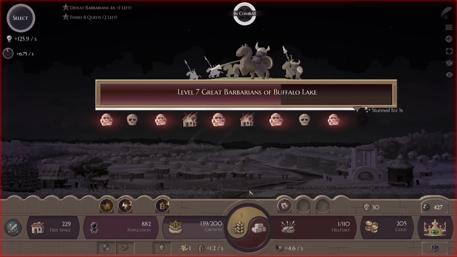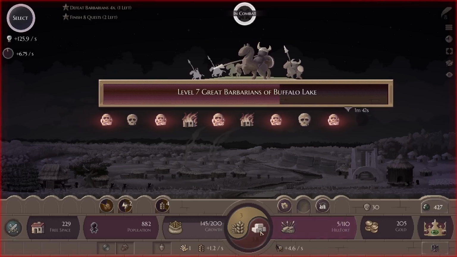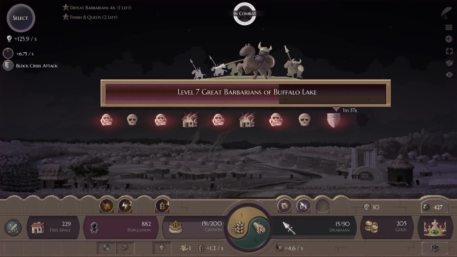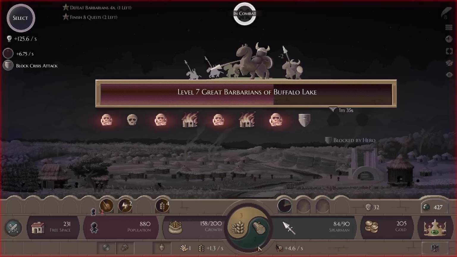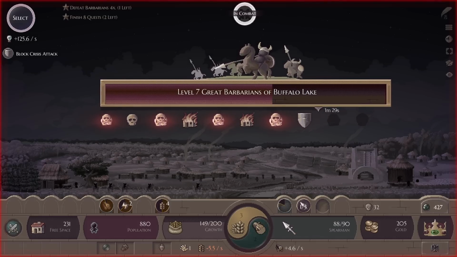I wonder if it's worth it to just go ahead and start building up the hill fort again, right before they get to the crisis, and then shield it. Okay, good, and then we can come back here, bring back some spears and stun them and attack them. All the goodness. Blocked by hero. Yep. We have another crisis blocked. Good. That means we can save more time building up the spears.